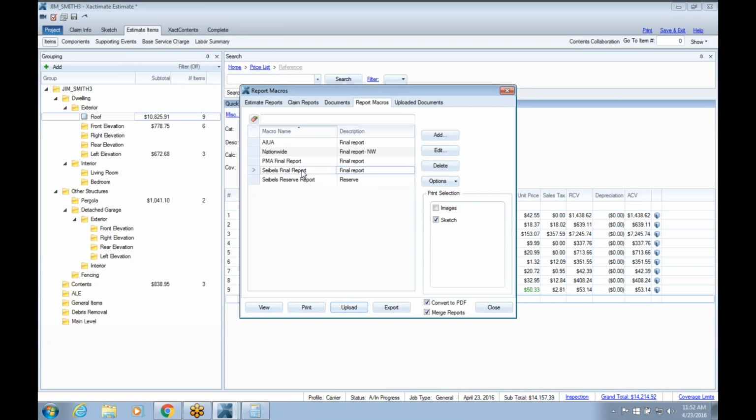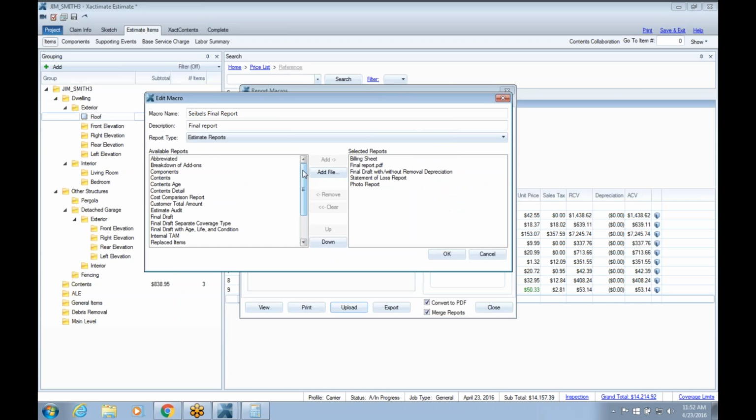Now just a couple things to note on this, using this template macro for your file order. Since you never delete these out, it is important to know that these selected reports, if they're built in Xactimate and you chose them from over here, then they do update claim to claim. However, our caption Word document, final report, that's an outside document we made. It's a custom Word document, so Xactimate doesn't know to update any outside documents that you send. It's going to leave those in there.